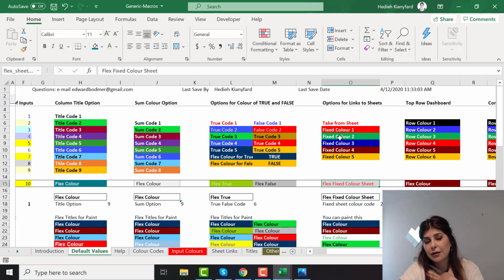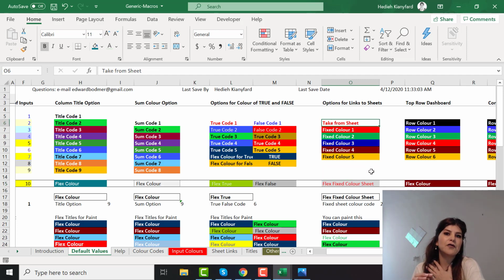The other option that Ed has, and I think is very useful, is to take the color from the sheet. For example, if you have a tab that you colored as purple, and you have another tab that you colored as pink, and then you link one of the sheets to this pink and purple sheet, it will color code the lines that are coming from the purple one as purple and the lines that are coming from the pink one as pink. So I like this option if you have different multicolor tabs.